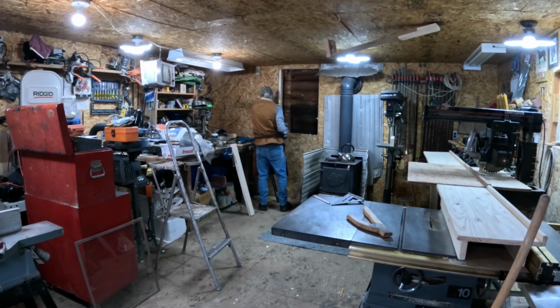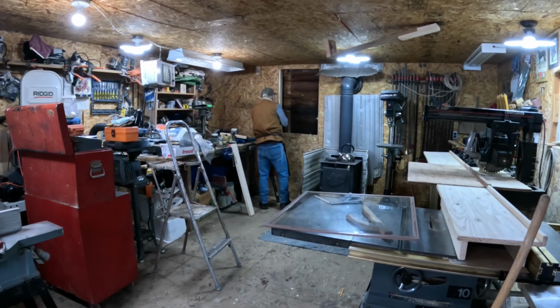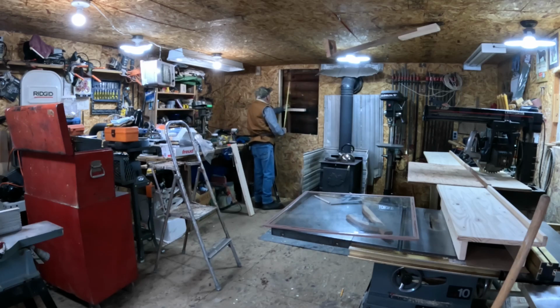Oh. So now, I think this was right. 23 1/4. Let's see if that's going to be the right opening. That's 23. I think if I put another piece up across there, that opening should be just about right.